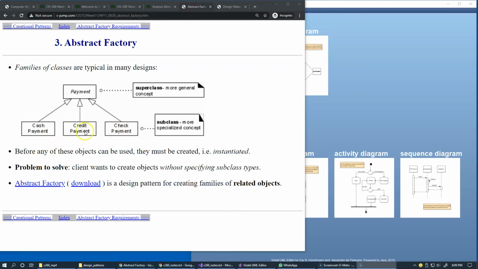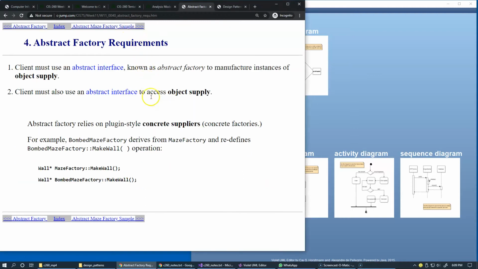So keeping inheritance in mind, let's take a look at the rules to follow or requirements. The first rule is that the client must use an abstract interface to an abstract factory to manufacture instances of object supply.